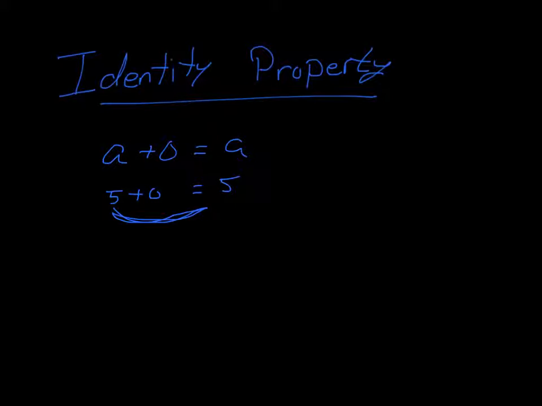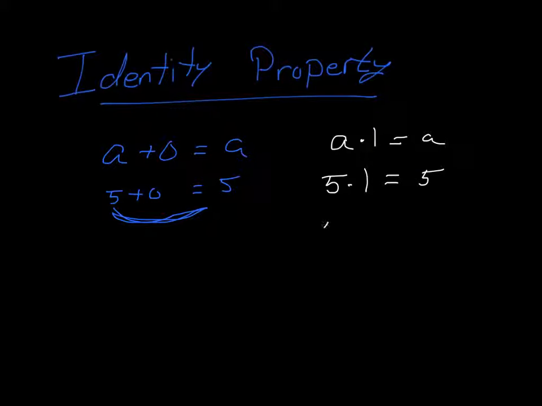You can also do this with multiplication, but instead of 0, we have to use 1. So say I use a times 1, ladies and gentlemen, that is going to equal a. And I'm using a variable here, which we know is just an unknown. I'm not really trying to be specific here. I'm just writing a variable, something unknown, a rule that could be involved for everything. So if I put in a number here, say I put in 5 one more time, 5 times 1, well, ladies and gentlemen, that's a pretty hard problem. It's going to equal 5.